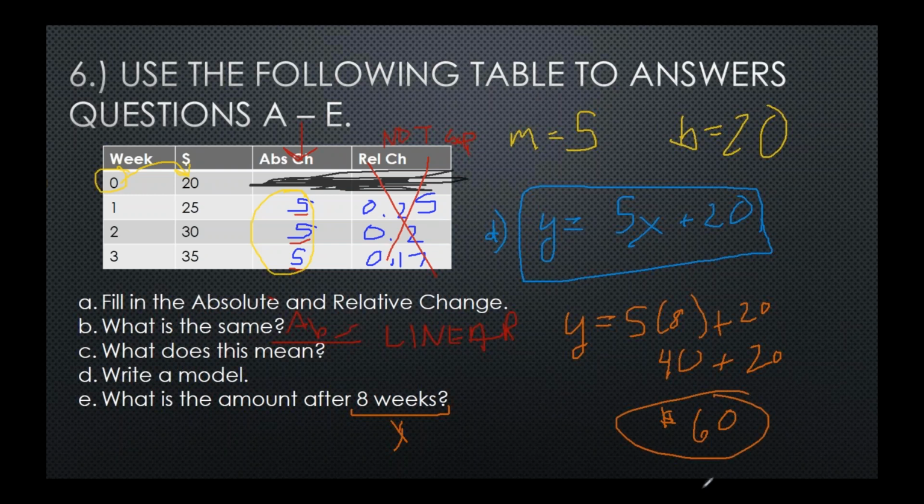So you can use that same table concept for linear or exponential. It's just very important to recognize absolute change tells me I have a linear model and it gives me the slope, and relative change tells me I have an exponential model and it gives me the percent increase or decrease depending on the problem. And that's all I really know.